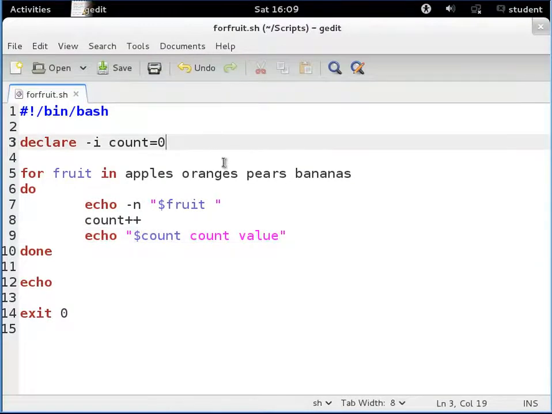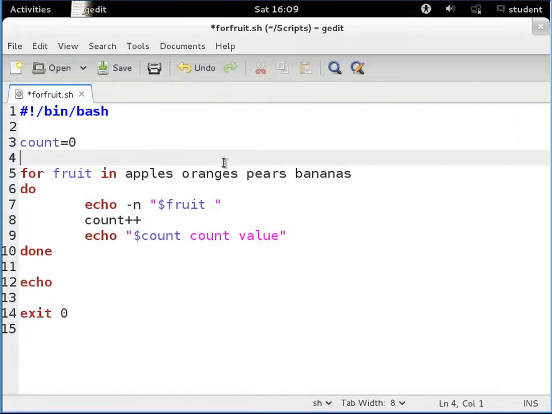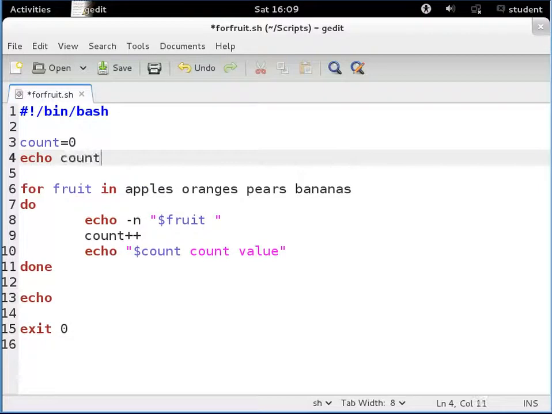Declare i here should be declaring an integer. Count. It looks like I can also get away with just doing this, and it'll automatically set it up as an integer too for me, which is nice. And that works right there. So now count is an integer. I should be able to do plus plus and have it display it, but it's not going to do it as you might think. So they have a nice example here. So if I just say at this point echo right here, and then I say count, for instance, like this, and I put a $ sign in front of it, it's going to, or should, display what the count value is.